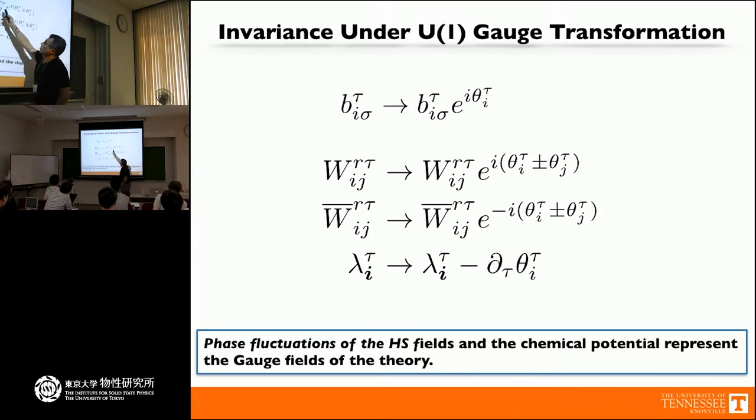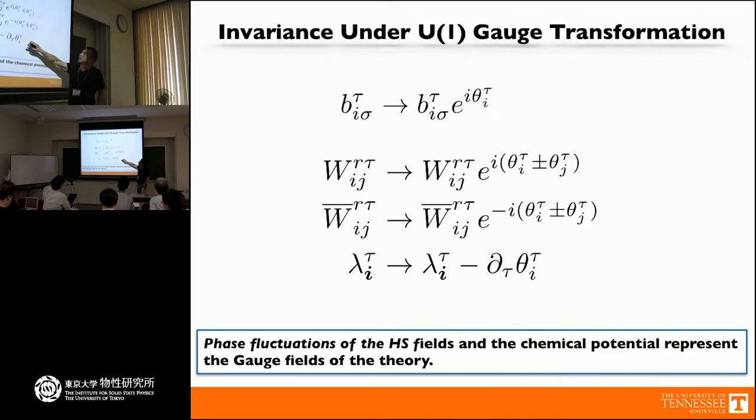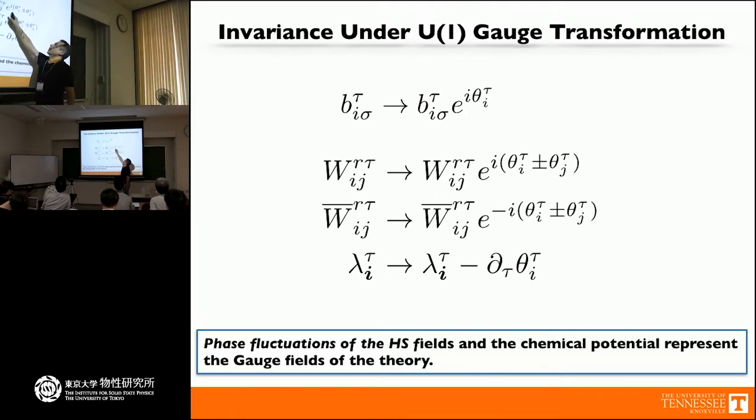And correspondingly, because these Cavalier-Cartan-H fields are conjugate to bilinear forms in these bosons, you multiply these fields by a corresponding phase that depends on whether plus or minus, whether we are referring to A or B. And the action remains invariant under this transformation. So that is basically the gauge invariance that is typically described in this kind of formalism. And what you can see here is that the gauge fields are the phases of these Cavalier-Cartan-H fields, and basically the Lagrange multiplier.